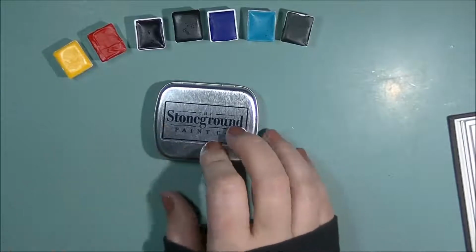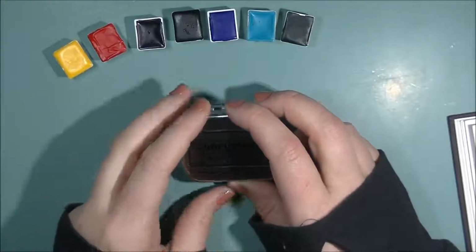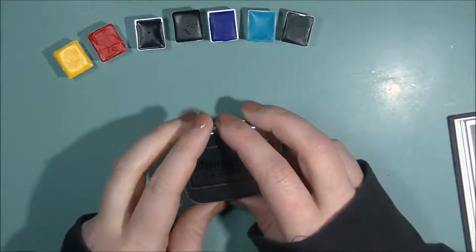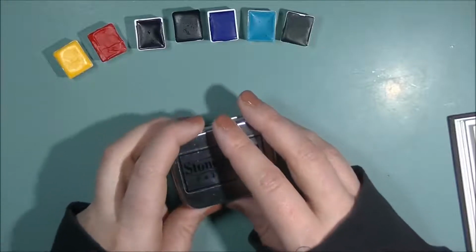Anyway, a little bit about these paints. So what they say is, our paint is inspired by nature and ground by hand. We craft our paint in small batches from the world's best gum arabic, locally sourced organic wildflower honey, and the highest quality pigments around the world. That's it. No cheap fillers, no extenders, just 3 ingredients to make watercolor paint second to none.